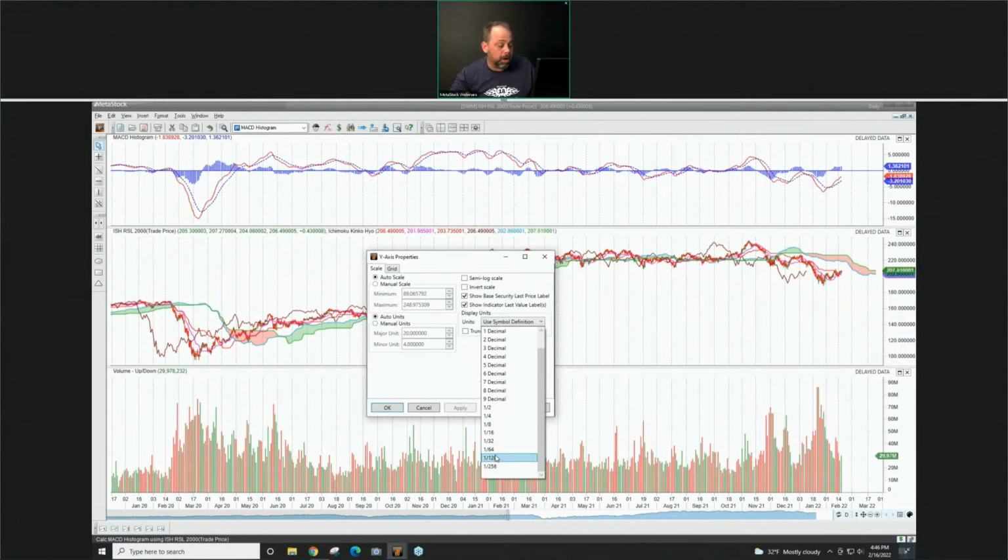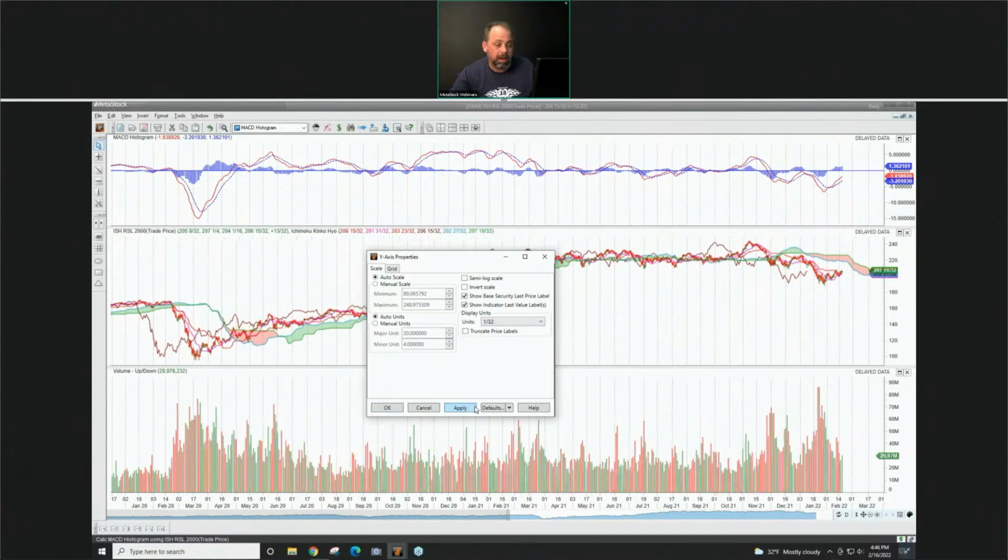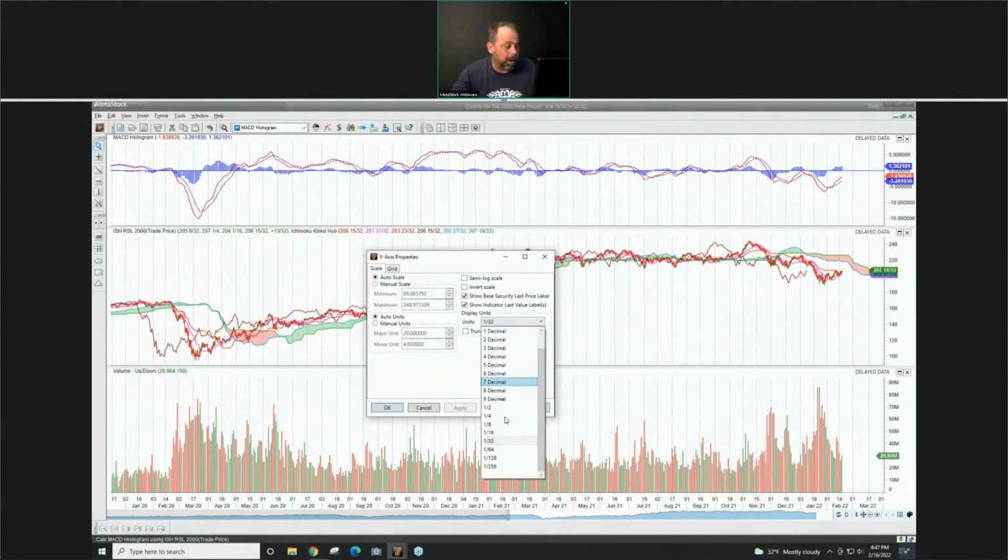So if I wanted to push this into 130 seconds, I can go ahead and highlight 130 seconds. I can apply. And then instead of seeing a decimal, I'll see 207 and 19/30 seconds, as you can see right there. Okay. I can also dictate, I can go up to 256 or down to 1/2. I can also dictate exactly how many decimals are shown. So if I go to 4 decimals, for example, and apply that, it's just going to display 4 decimals deep or 6 decimals deep or any of that kind of stuff.